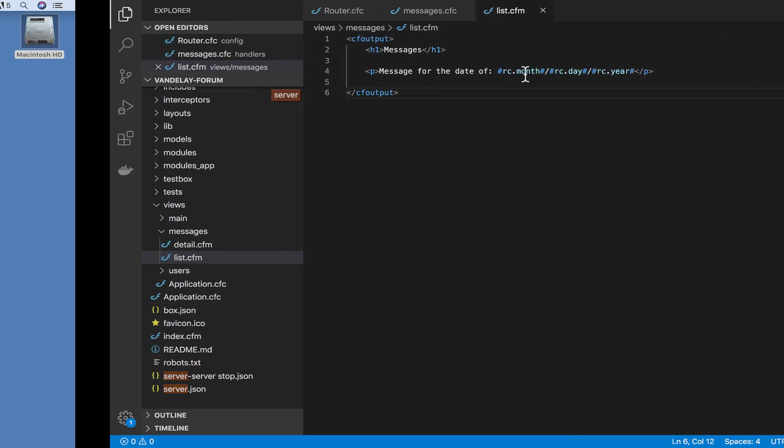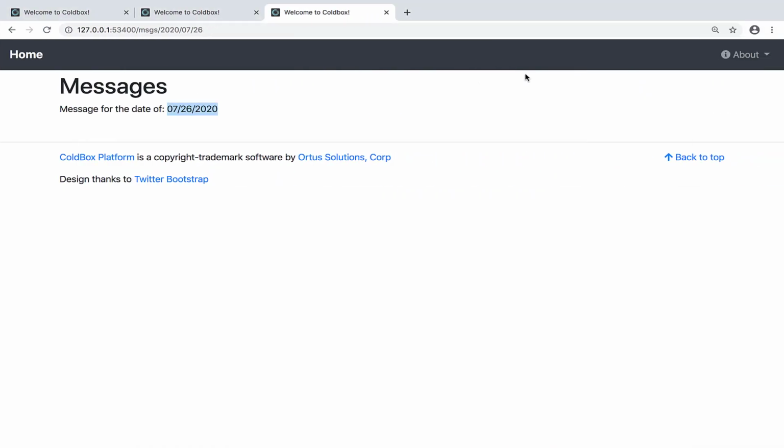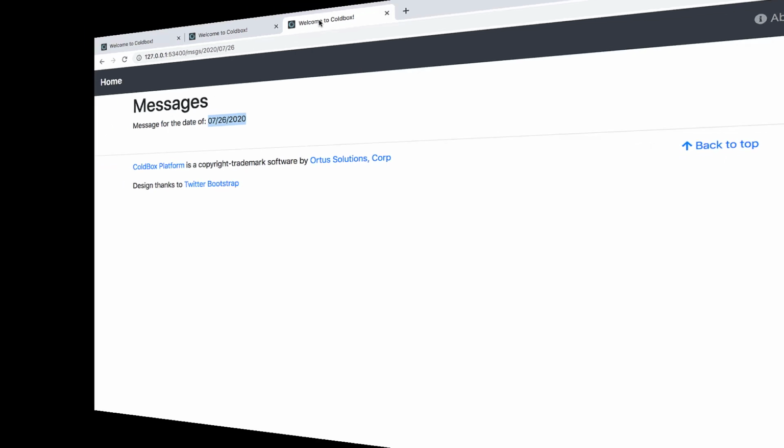It does the exact same thing functionality-wise. There's no speed difference or security differences or anything like that. You simply can go from the longer traditional URLs to your search engine safe ones, and now you can get an even more concise URL using the route placeholders and the router CFC file.